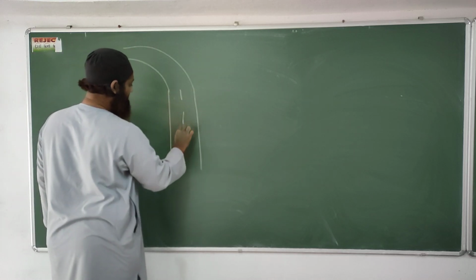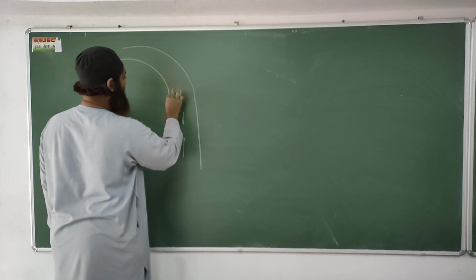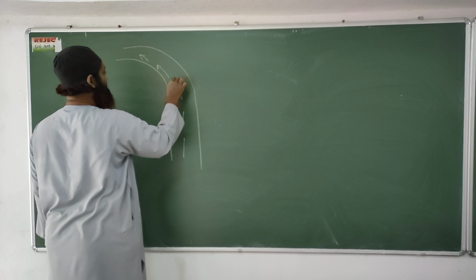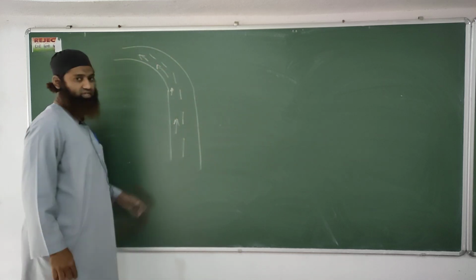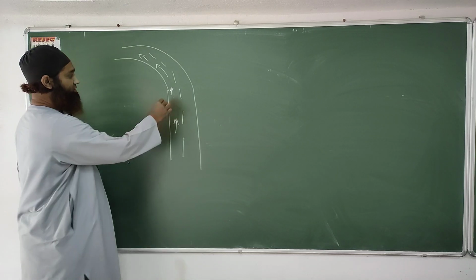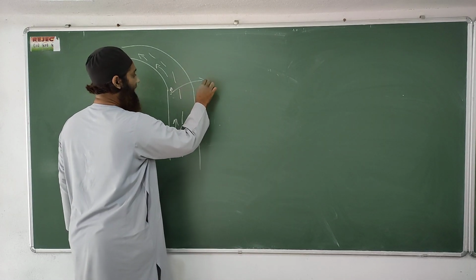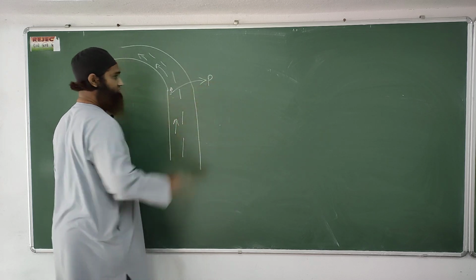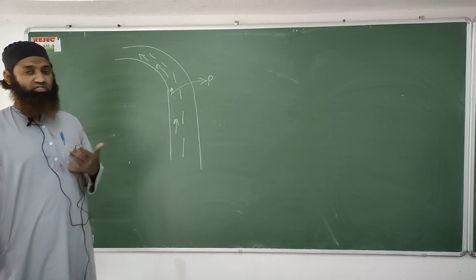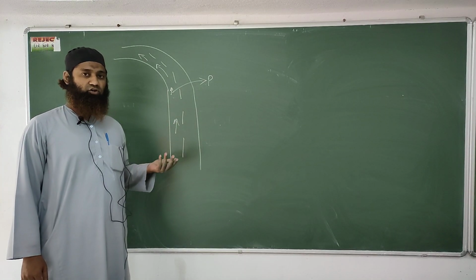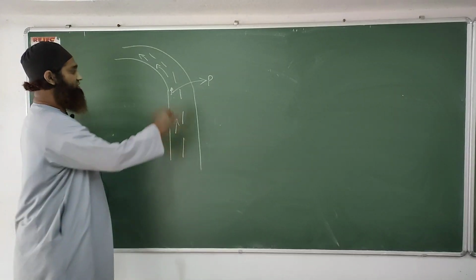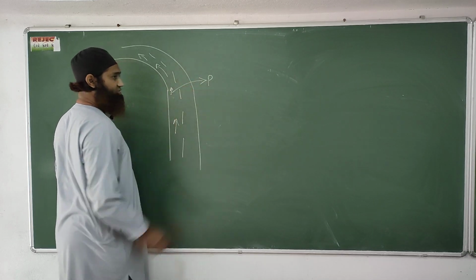At this place, you can see the vehicle is moving this way, but here the vehicle has to move like this. It has to take a turn here, and some centrifugal force is developed at that place. This centrifugal force, the P force, has to be reduced. If measures are not taken to reduce that centrifugal force, or we don't come up with some idea to reduce it, there are high chances of the vehicle either overturning or skidding.